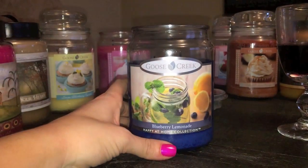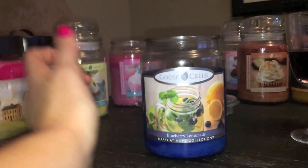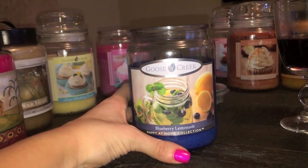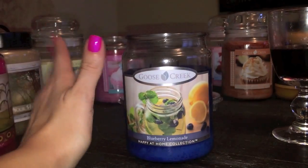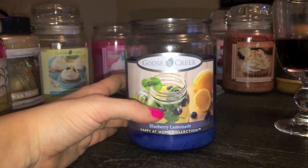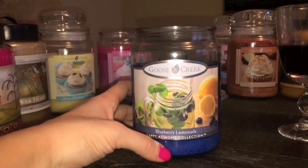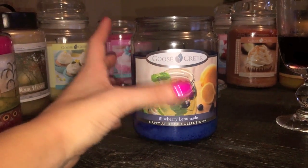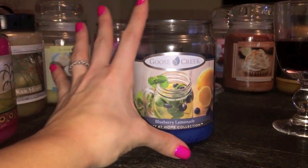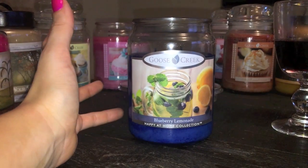It's a sugary lemon, which is like, yes. I would take a sugary lemon over a tart limoncello, Bath & Body Works limoncello lemon any freaking day. I think these are supposed to be mint leaves in here. I don't get any mintiness. I don't really get so much freshness. I get straight up creamy, juicy blueberry and refreshing lemon.